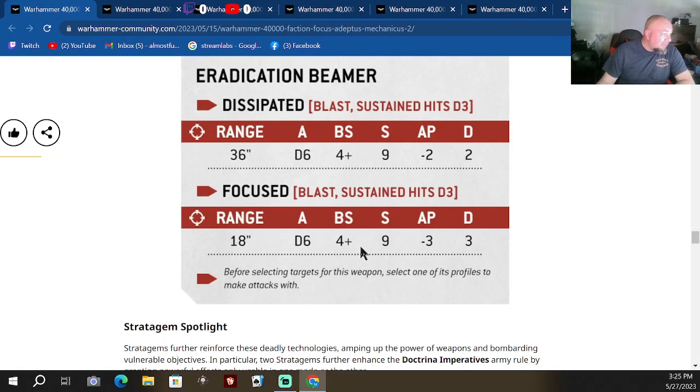So, if you're within 18, there's no reason not to shoot the big shot, just because it's better AP and damage. Everything else is the same: number of shots, what you hit on, potential for blast and sustained hits. So, you only shoot dissipated if you're not in the 18. Once you're in 18, I see no reason not to just focus.